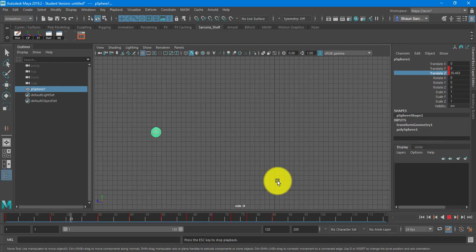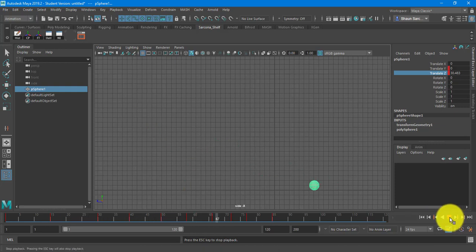Now looking at how the ball moves from A to B, we have to think about the physics. Every time we're animating something or posing a character or any of that, always think about what this would be doing in the real world. So if this ball is bouncing, where should the most motion happen going from left to right? At the beginning, right? Because that's the biggest hill. All of that should be going that way.